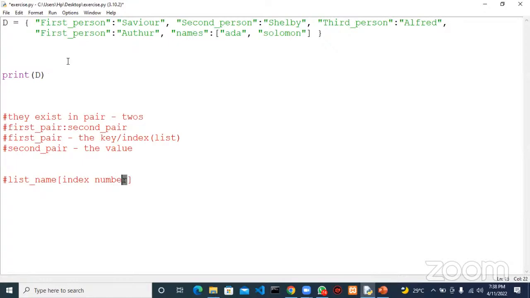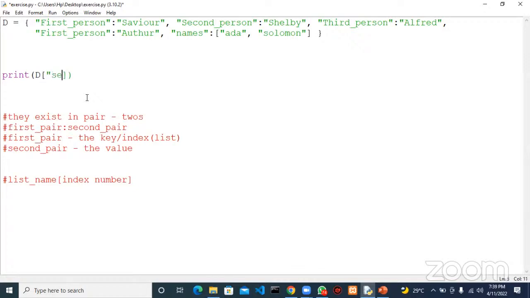Now let's assume we want to print the second person in the dictionary. We print D, similar to a list, but instead of putting in the index number, we put in the key itself. So I want to print Shelby. Shelby has a key that points to it, known as Second person.